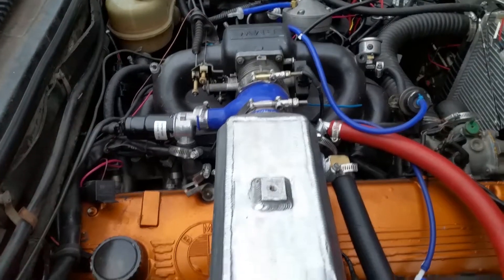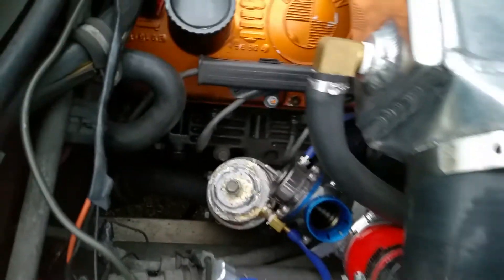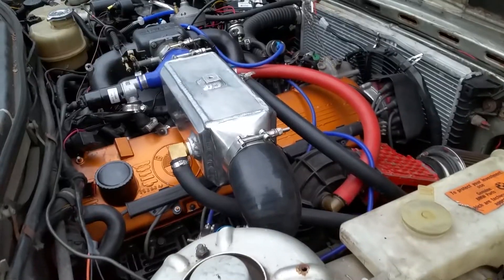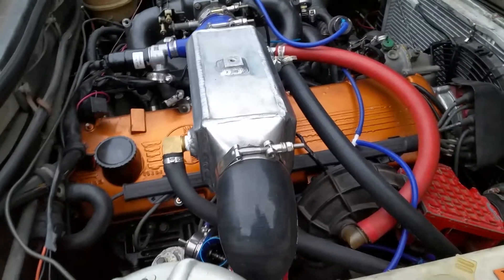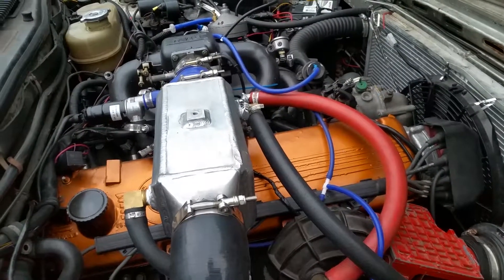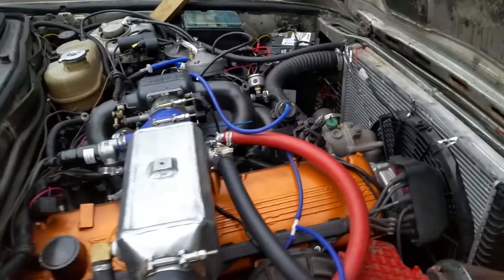At least I got to get a new wastegate. The turbo is pretty tiny, can't really see it down there. The only thing done to the motor is ARP head studs and a .80 MLS head gasket, and a TCD tuning chip. That's pretty much it — it's running about 16 pounds of boost right now, not too shabby.